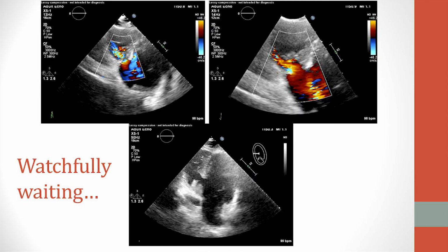So we watched with serial TTEs every day, sometimes twice a day, and we waited. We watched and waited some more. He remained stable on minimal inotropic support with a preserved mental status and improved end organ perfusion. The managing team understood that there was data suggesting improved outcomes with delayed intervention, and this was thought to be related to evolution of the infarct and improved stability of the cardiac tissue, or maybe just representation of a survival bias, as early surgery is usually performed on individuals with marked instability and circulatory compromise. So we watched, and we waited some more.